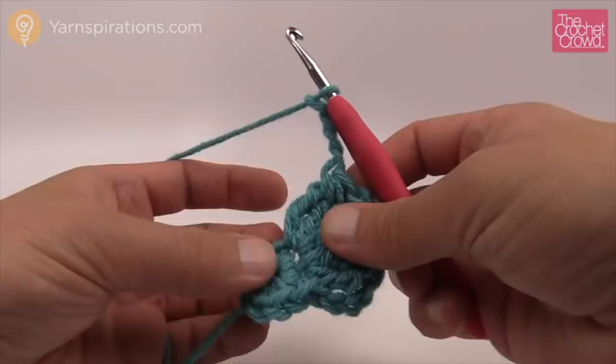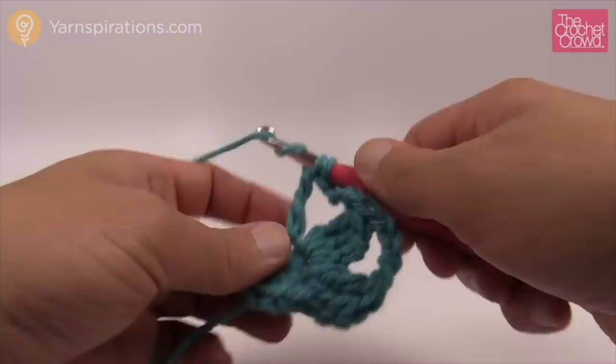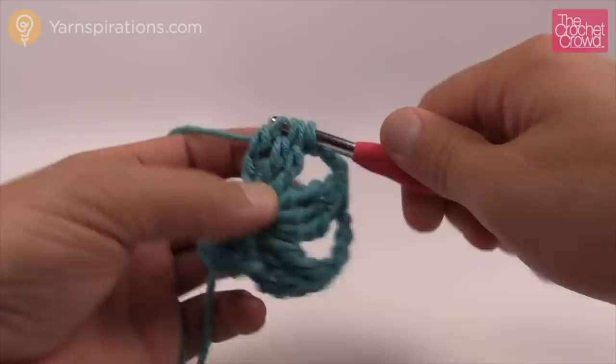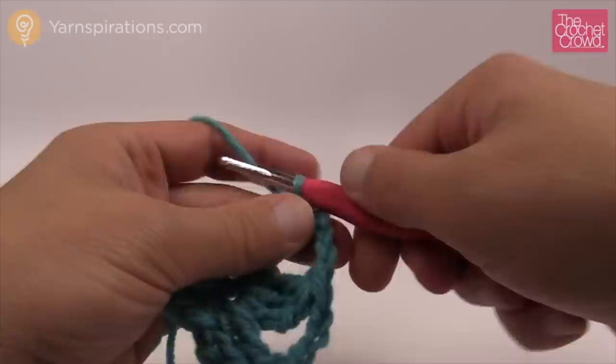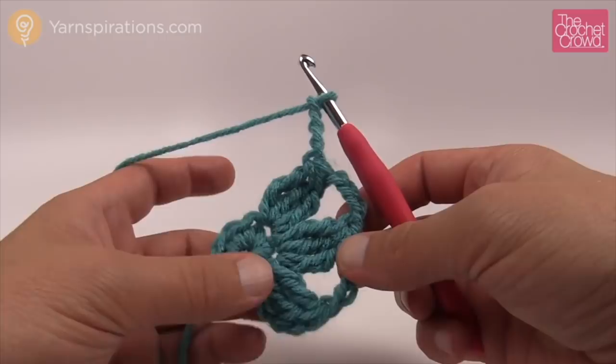So we're going to wrap twice into the next stitch, pull through two and two and hold, wrap again twice into the stitch, pull through two and two and hold, and wrap two times into the same stitch, two and two and hold. You now have four loops, pull through all four, chain four, and back in. You should have a total of eight of these clusters that look like an eight petal flower going all the way around.